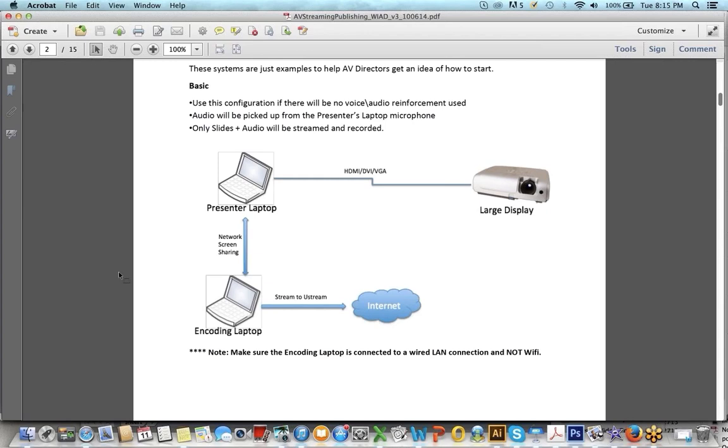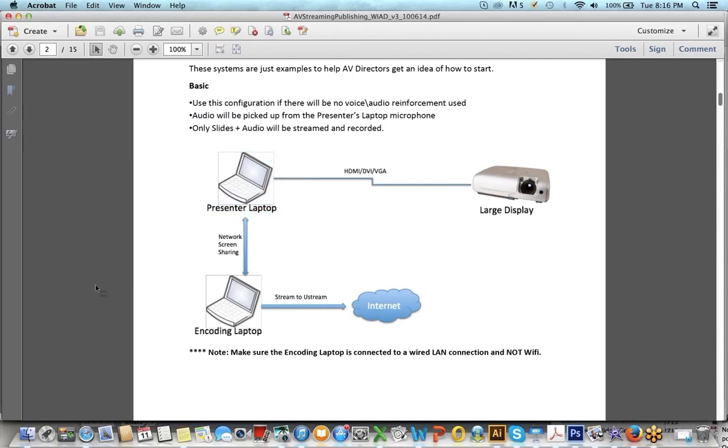Okay, great. Okay, so this one I think is sort of the bare bones minimum of what we should be shooting for to capture. What this one does, we'll use the microphone as part of the presenter's laptop, and we'll capture and encode the slides. So the way that this presentation will look as it gets streamed out and recorded is a full screen presentation of whatever's on the presenter's laptop, along with the audio that's being captured using the microphone as part of the presenter's laptop.